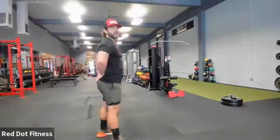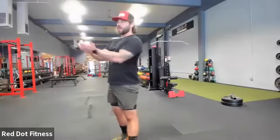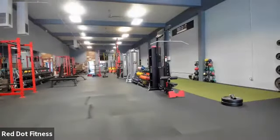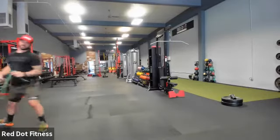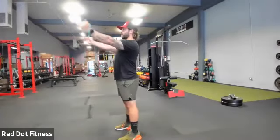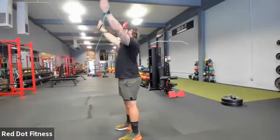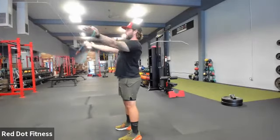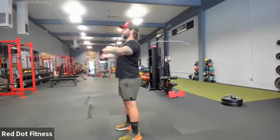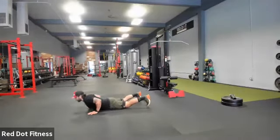Good. All right. So yesterday we did leg raises and supermans, getting more of that lower half of the body. Today we're going to focus on the shoulders and that mid-back. So if I had a resistance band — give you guys a visual — my goal is to try to keep the center through the shoulders. As we're going on the floor, we're trying to pull that band apart, reach back, control and step back to the floor, and back up. For both moves, you're going to be three sets apiece.